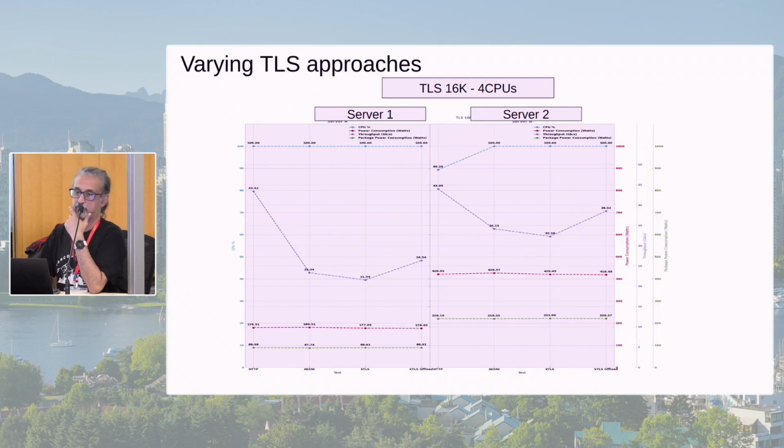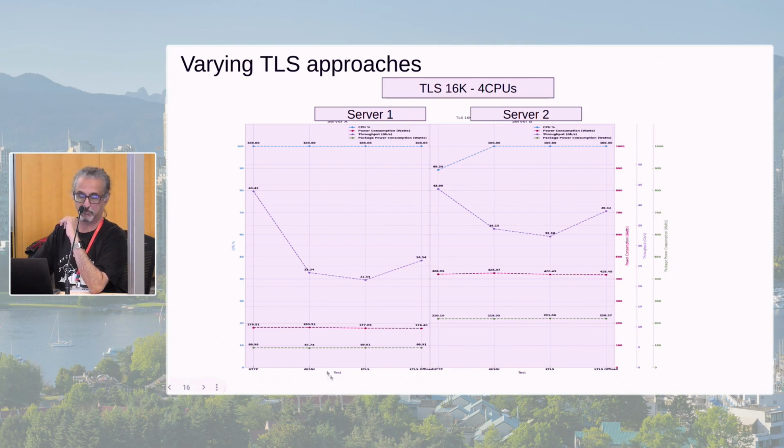Here is when we use TLS with a 16K record, essentially, 4 CPUs on server 1 versus server 2. Server 1 is the Cascade Lake. You can see that it's hitting 100% of the CPU of the 4 cores. At the bottom here, you have HTTP versus just user space TLS, AES-NI essentially, then KTLS and KTLS offload. This line here shows you the throughput you end up getting. As you can see, with clear text, we're hitting like 43 gigabits per second, we are actually using both 25 gigs.